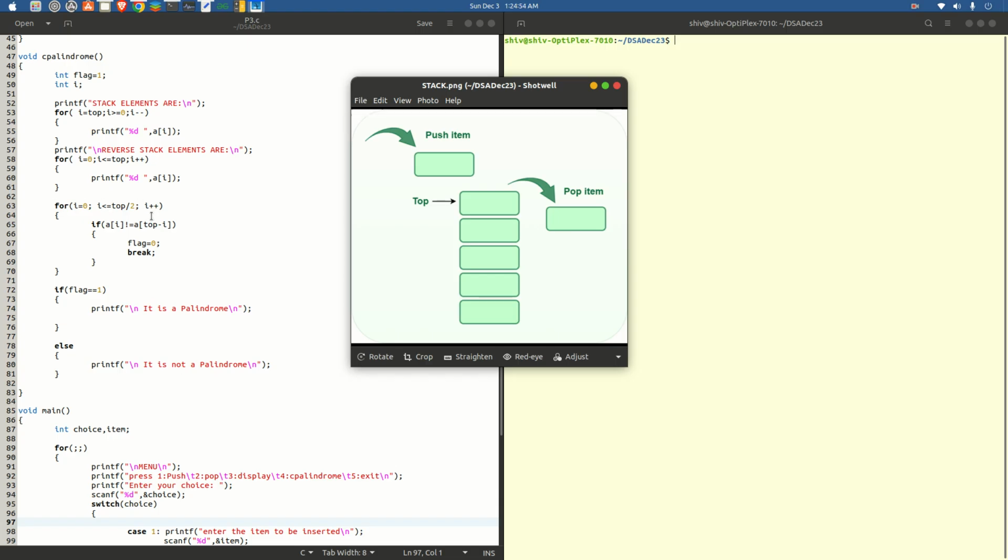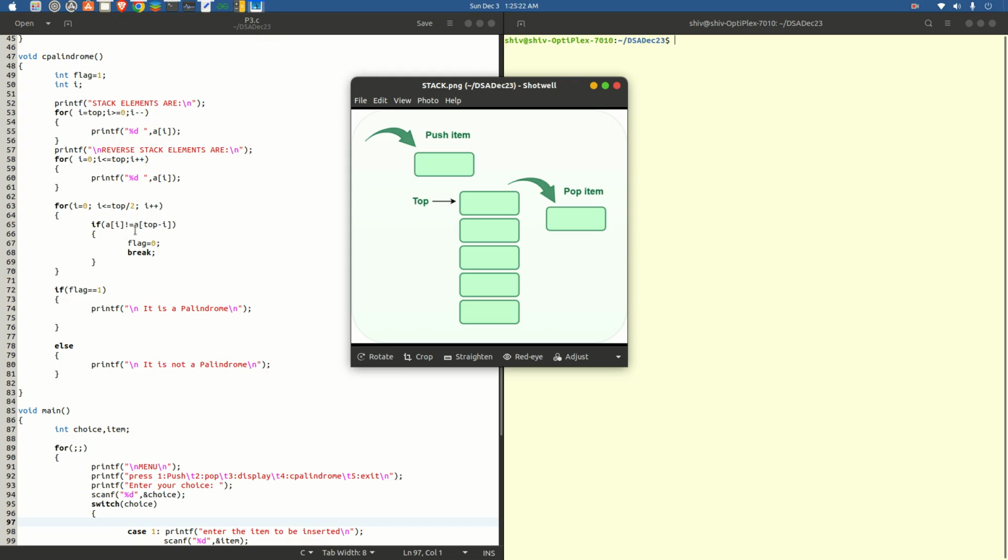for statement. And every time in the for loop, as I said, I've already explained the logic, and we'll just see how it is implemented in code. A of i, suppose we are starting from 0, A of i would be A of 0. If this number is not equal to A of top minus i, suppose this is 0, and top is, say for example, 4. So this is 0, 4 minus 0 is 4. So we are checking this number with this number.